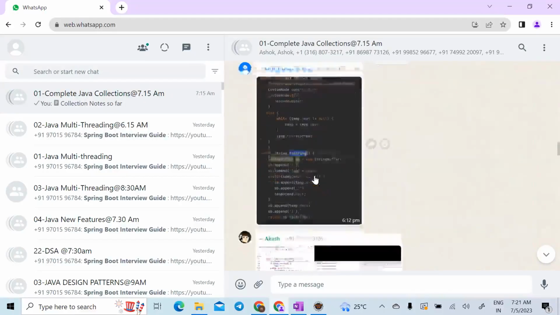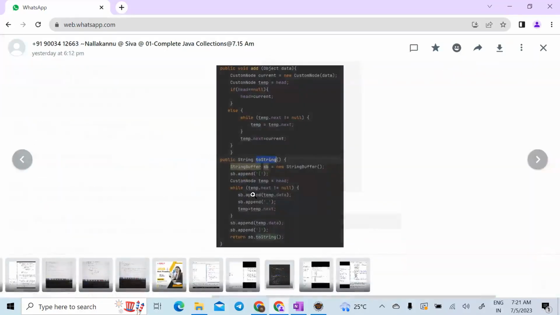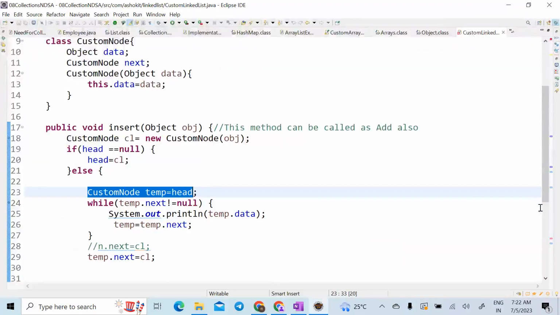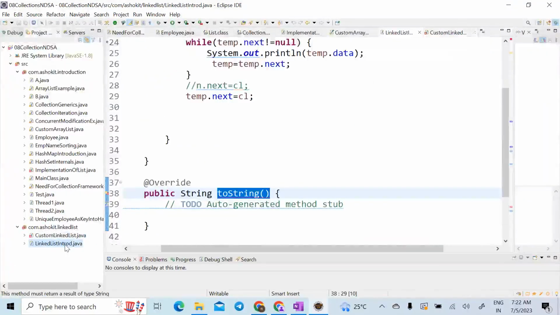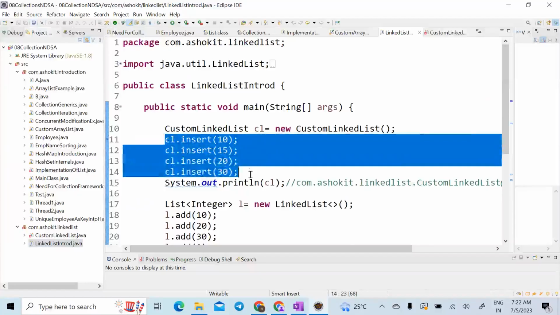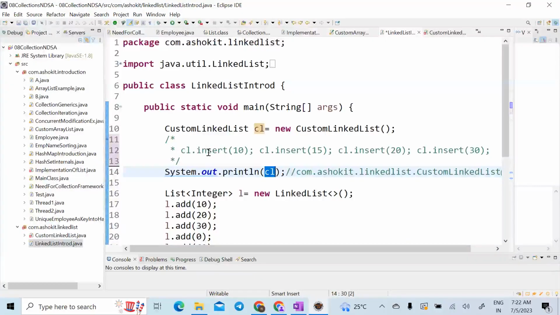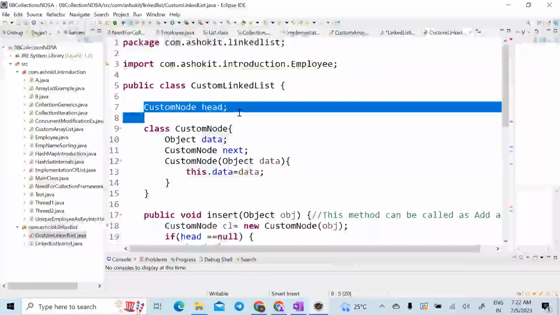One scenario I came across when looking at your code is temp.next not equal to null. For example, I have just created a linked list object and did not add any data. Now if I print it, I'll go to CL. Currently, at class level the head variable is null, correct?